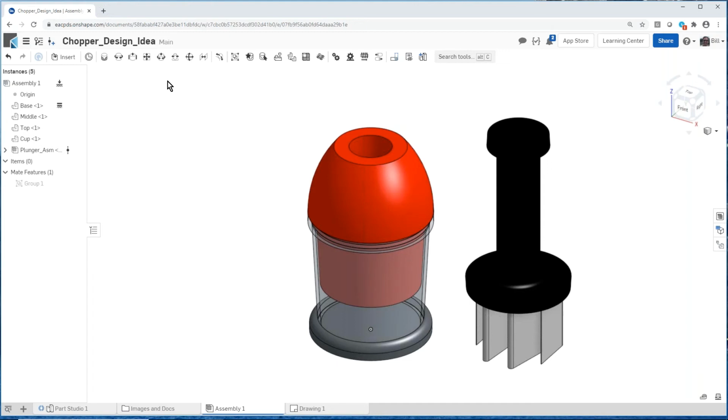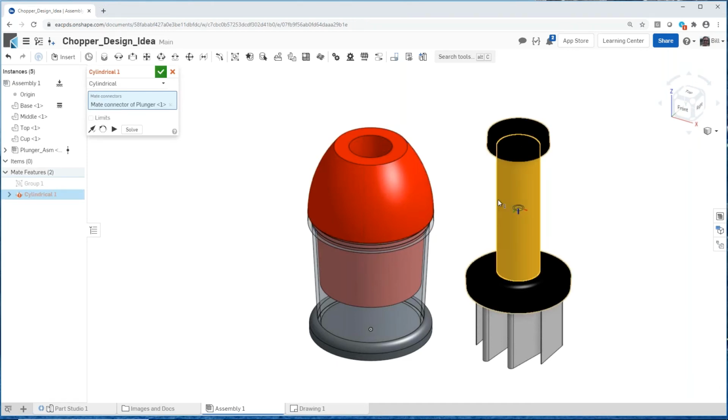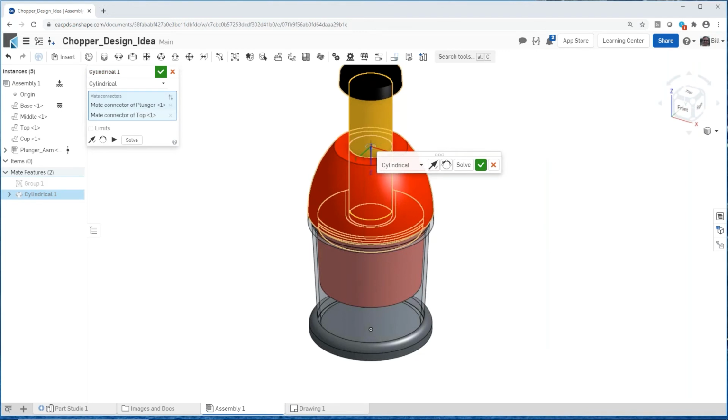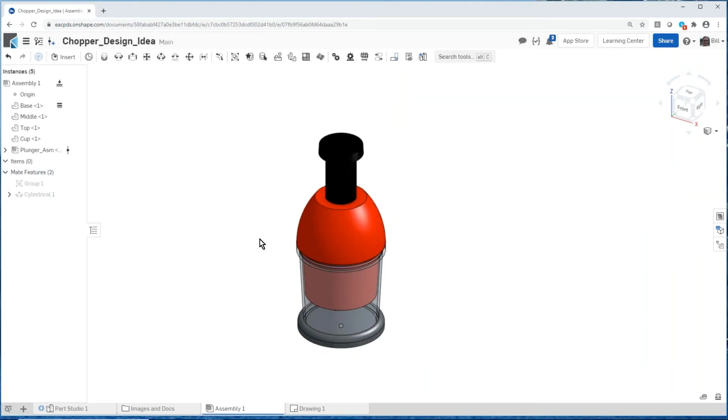This is actually going to have some movement associated with it. So I'm going to put in a cylindrical joint, so I can actually do some motion in this. And I'll say, let's just place this component here. I can also put some limits on this. So I don't want it to go down any farther than 1.5 inches, because that's really the bottom of the product there. And we can just say we don't want it to revolve in any of the directions. So what that's really done for me and for our product is, if I pick on it now and drag it, we can see that we can animate it, do its motion. So now we've got this developed.